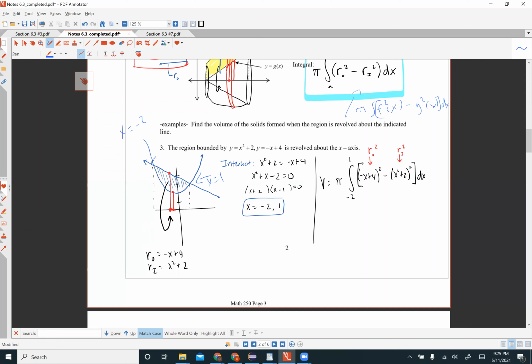And basically what we're going to do is, well, let's find the volume when the radius is equal to x squared plus 2. We're going to rotate that around the x-axis, and then we're going to find the volume for when the height is minus x plus 4. And actually, the important thing is which curve is above. Sometimes I can tell by looking, sometimes I can't. Maybe if I just substitute a few points in, but graphing will just tell you immediately.